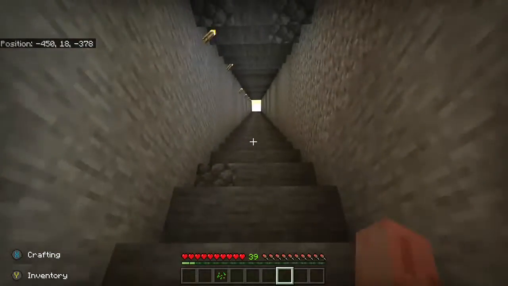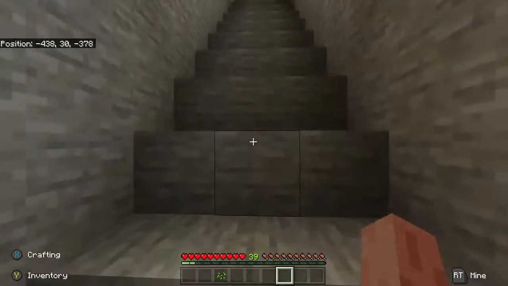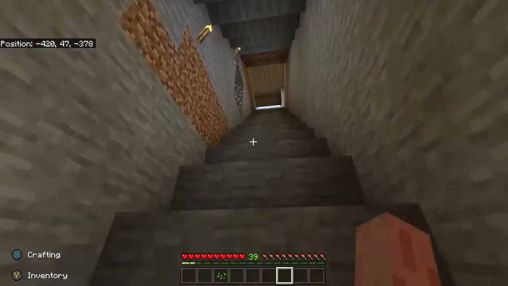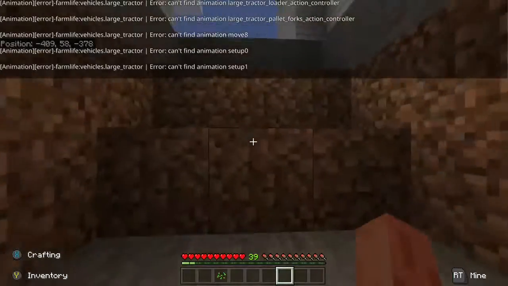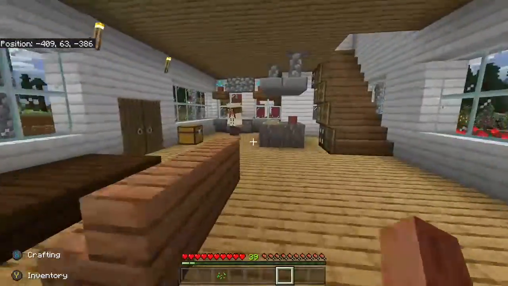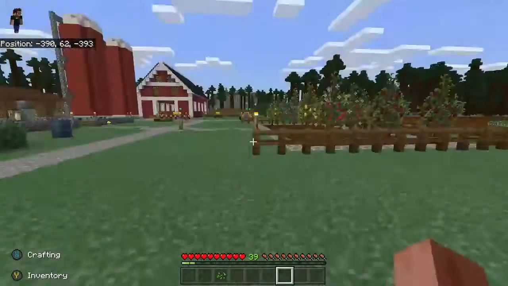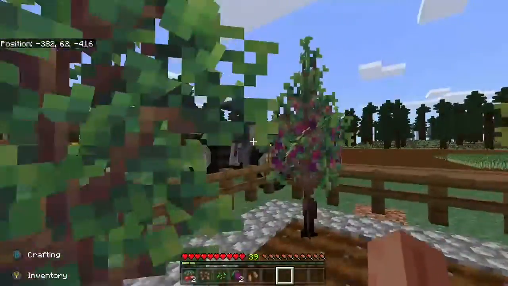I need to put some stairs on this to make getting up and down quicker instead of hopping all the way up. But I feel like we've done quite a bit now. We're very deep into this series. What else do we want to do? What was I going to start doing? I had an idea of what to do, and now I've totally forgotten. Suppose we could start picking some of the fruit.